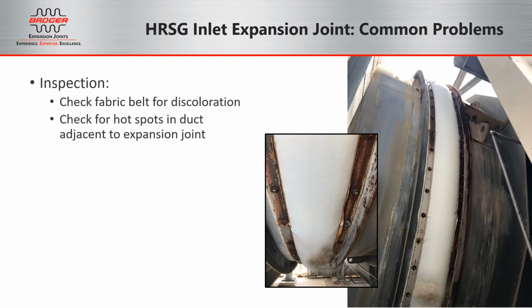During inspection, make sure to check the fabric belt for discoloration. Also check for hot spots in the duct adjacent to the expansion joint in the upstream and downstream.